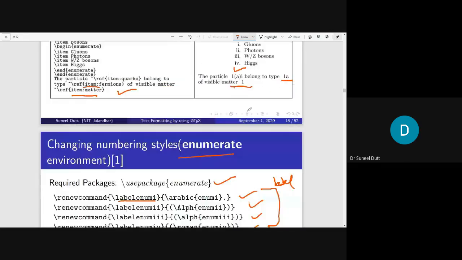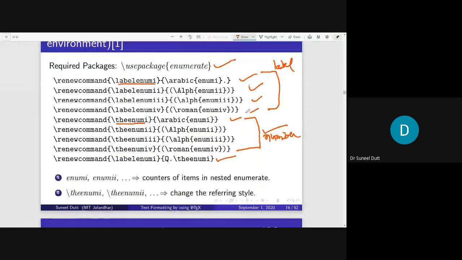Okay, so that default will be changed by this. For example, level I is again representing the top level in the hierarchy, and we are asking it to change to Arabic numbers.